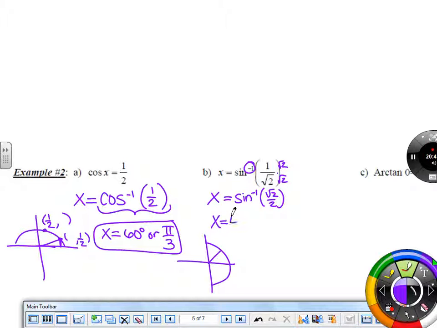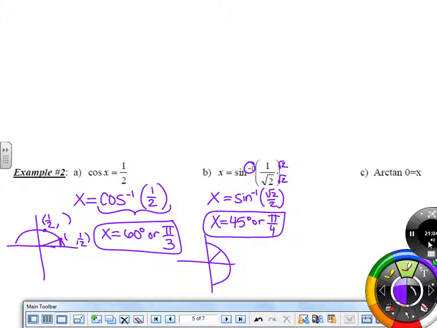So my answer is 45 degrees, or what is 45 degrees in radians? Put it over there. Good. Pi over 4? You guys with? No, you're right. Yeah. Your first intuition is right, Matt, and then you're doubting yourself. Arctan. So yeah.